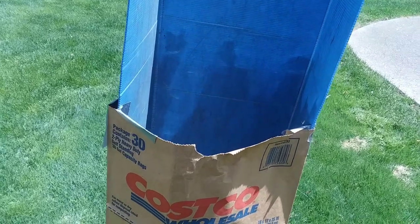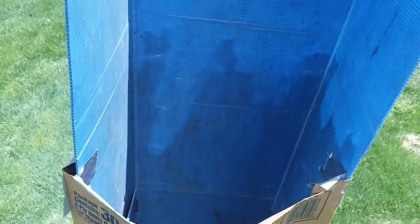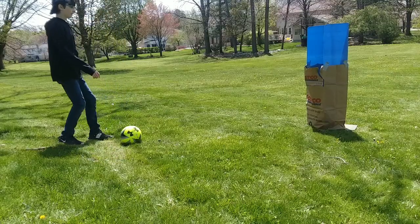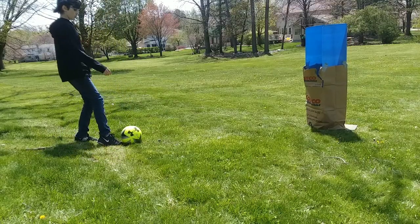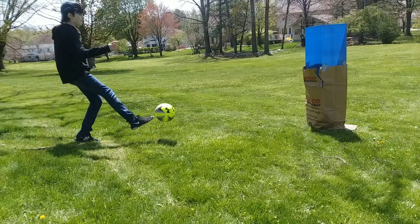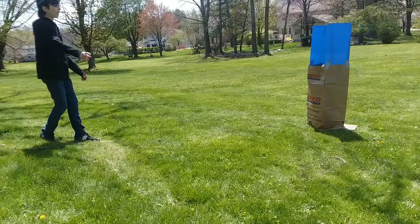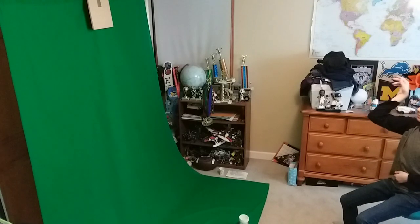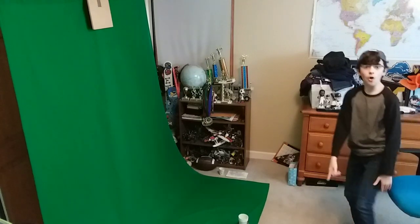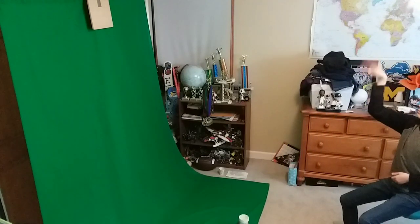I actually don't have a basketball hoop, so I had to improvise with what I had in my garage. So yeah. Bang, right there. Let's go! Let's go! Right there.